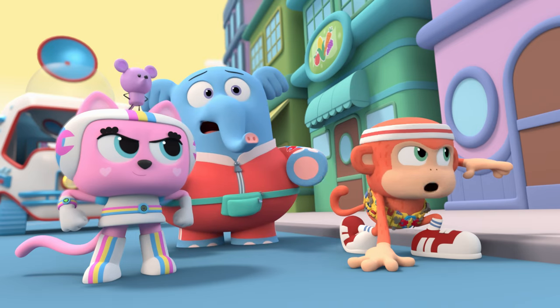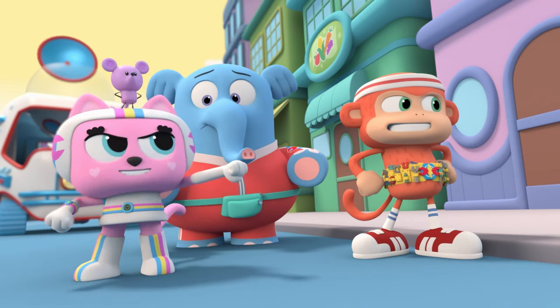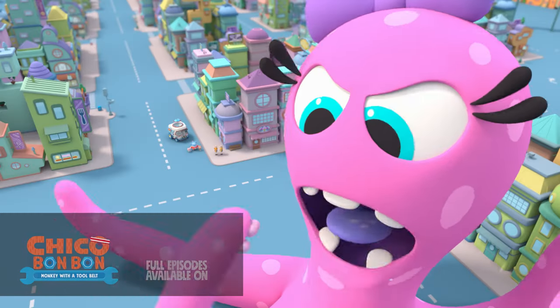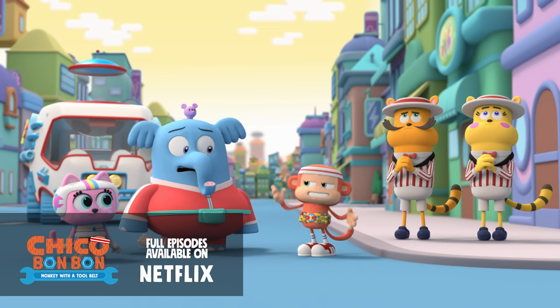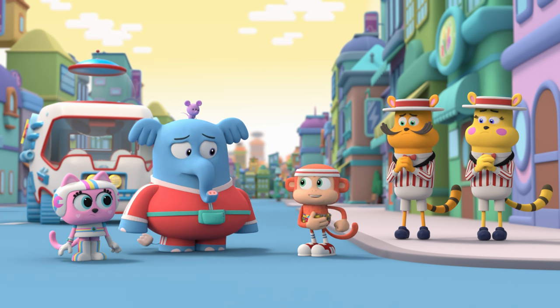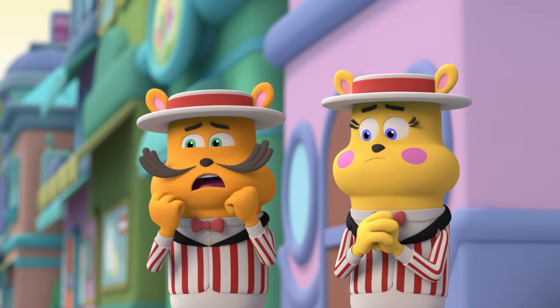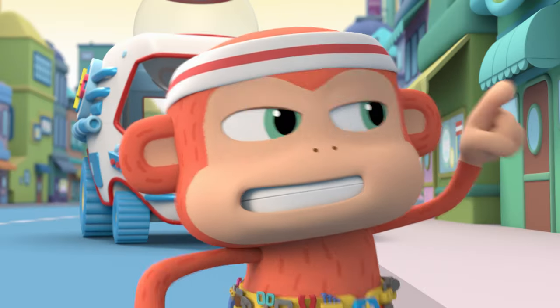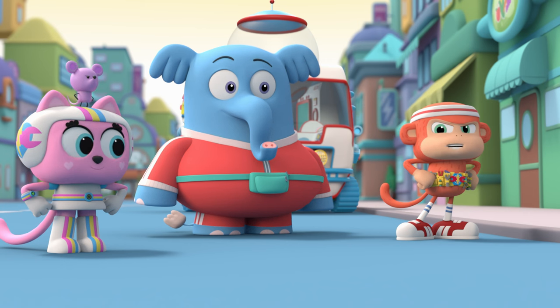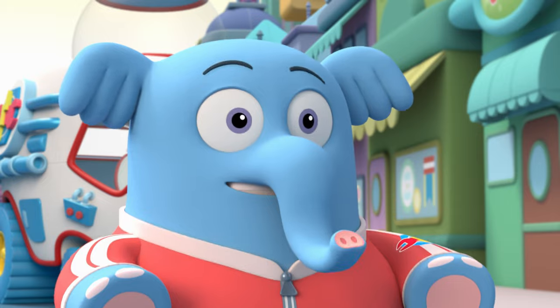I'm Chico Bon Bon, monkey with a tool belt. And we're the Fix-It Force. And that's one big monster. Which means we need a monster-sized serving of ice cream to fill her tummy so she'll never come after our ice cream again. But Betty and I will never be able to make enough. Then what we need is all the ice cream left in Blunderburg. Operation Ice Cream begins now. Our tastiest mission yet.